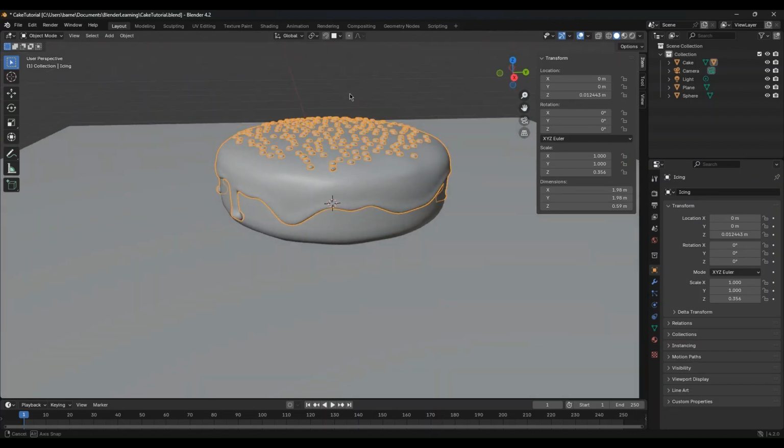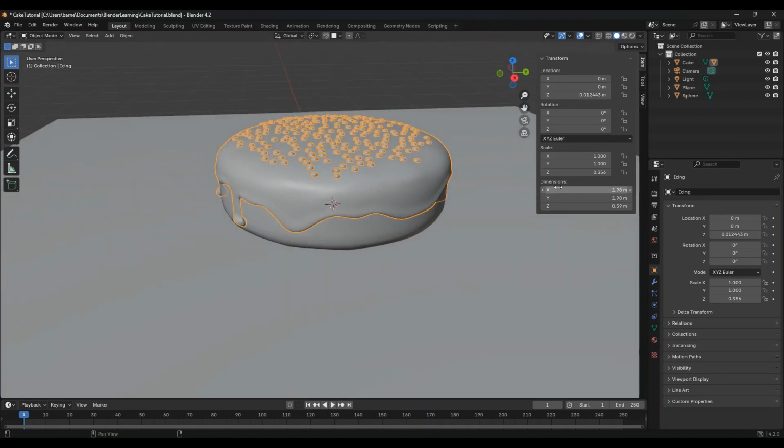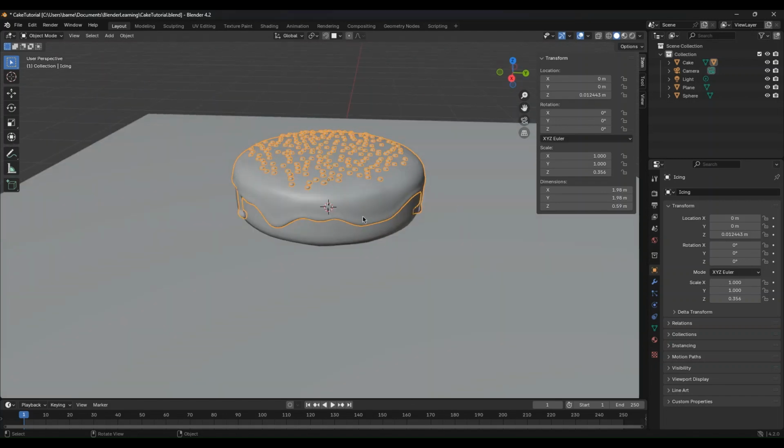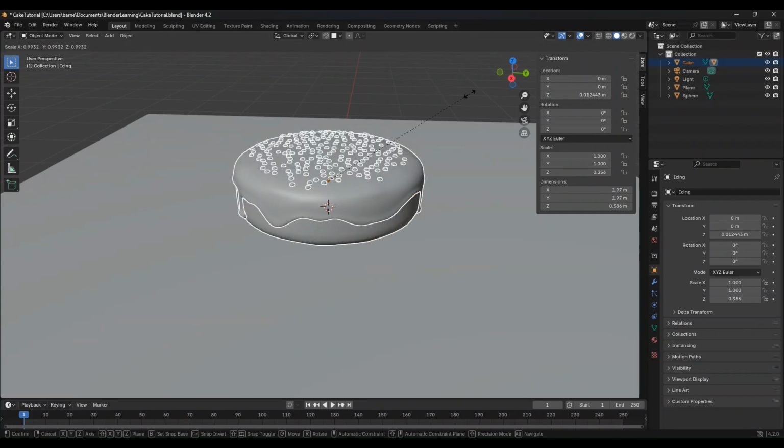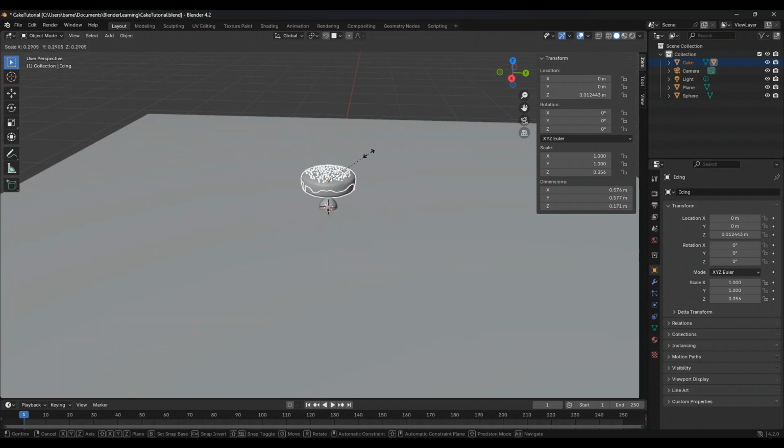if you take a look at our dimensions, the cake is currently 2 meters big, right? But if you reference that to the actual size of cakes, it's probably about 1/10 of that size. So I'm selecting both. You can scale them down by pressing the scale button.